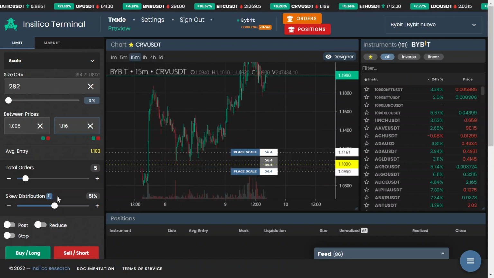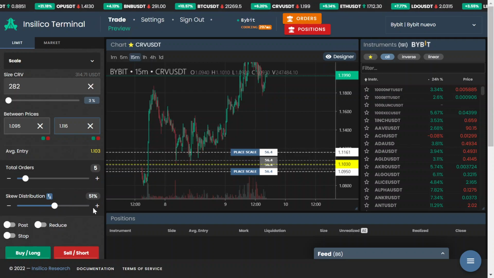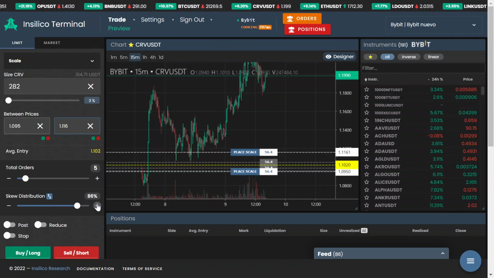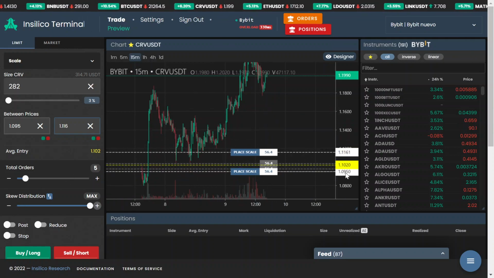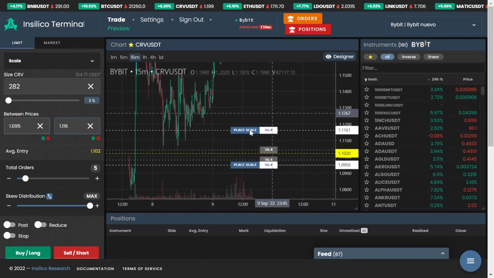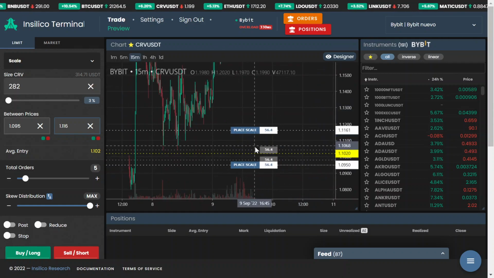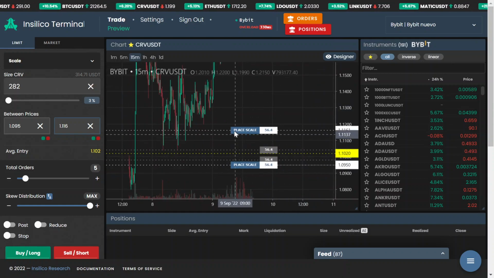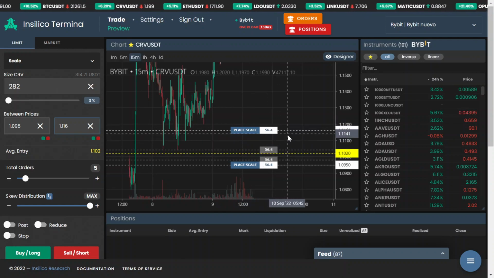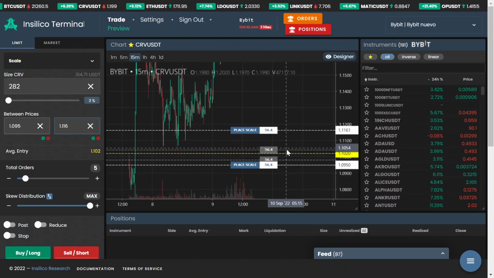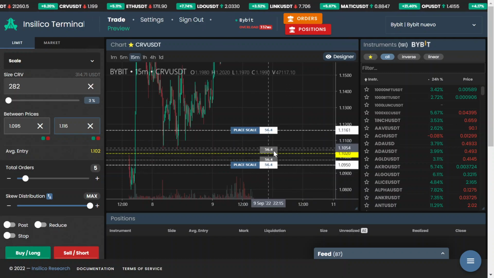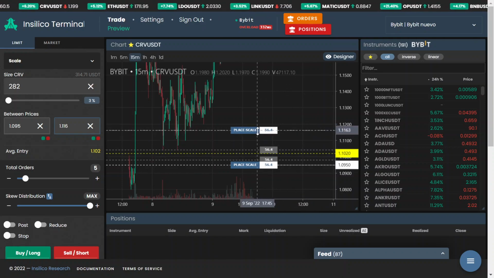The skew distribution is a bit difficult to explain, but essentially, if you see visually, the more you skew this distribution, it will lower the weight of the orders. You will end up having orders separated towards the bottom or towards the upper part of your range.